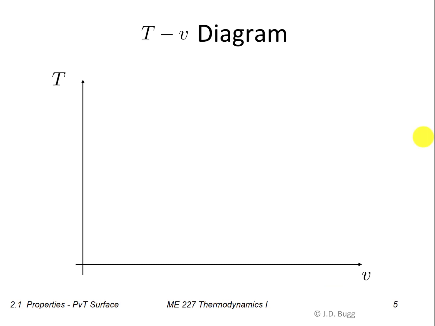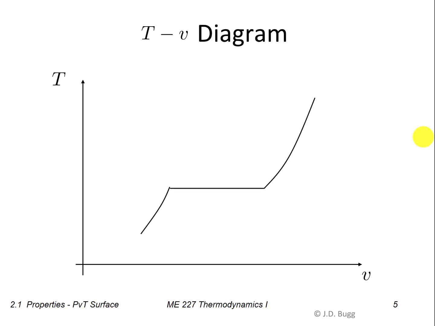Now what we want to do is look at what would happen if we repeated that experiment at a bunch of different pressures. So here's our TV diagram again. This is the same axis as we had on the previous slide. So the line brought forward from that looks like this.